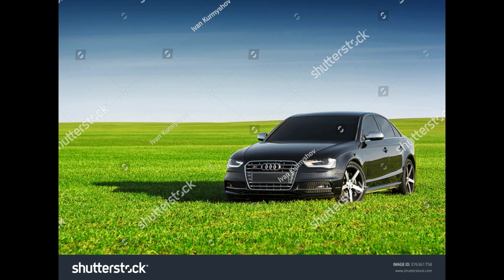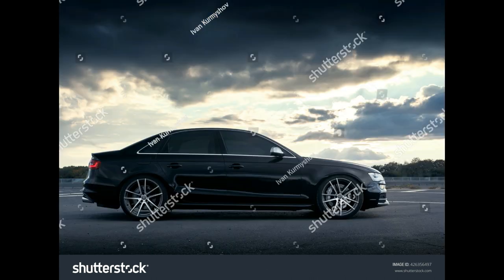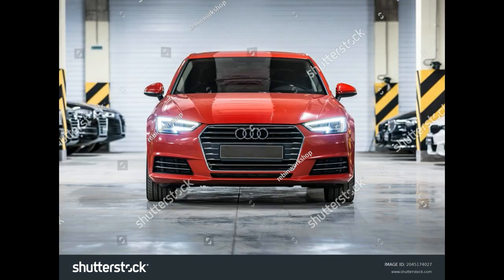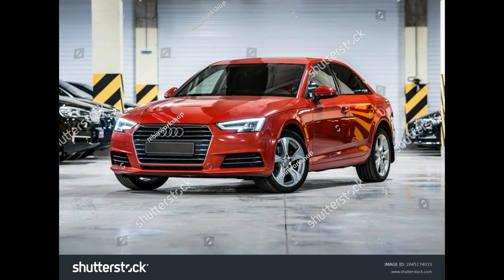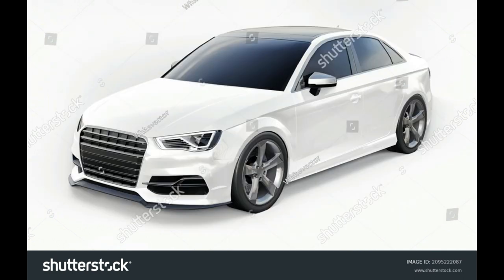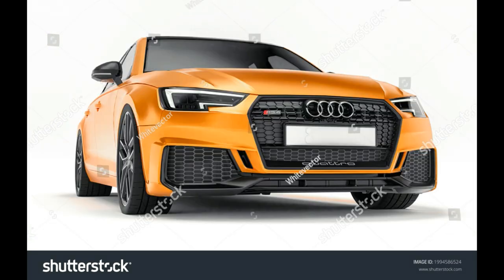Audi's rally racing heritage lives in its highest-performing cars, which are equipped with Quattro AWD. The S4 is no exception — it channels power from the turbocharged V6 to all four wheels. In addition to its upgraded powertrain, the S4 is differentiated from the A4 by a quad-tipped exhaust system and sport suspension that lowers ride height by 23 mm. An optional S-sport package adds red-painted brake calipers and, more appreciably, a differential that actively distributes power between the rear wheels.